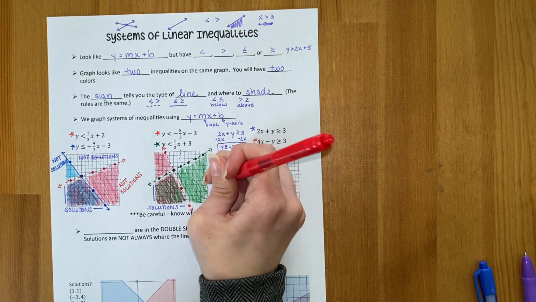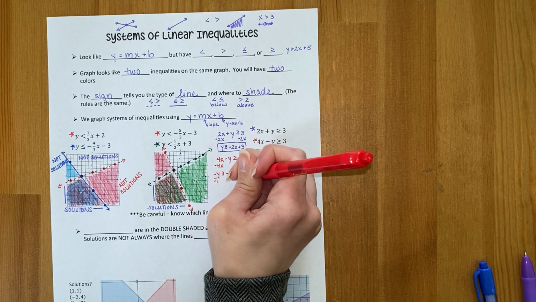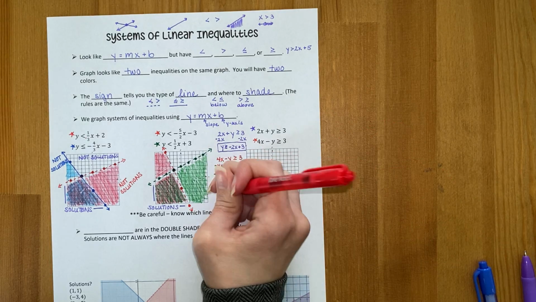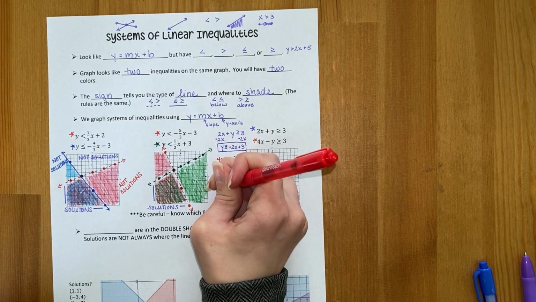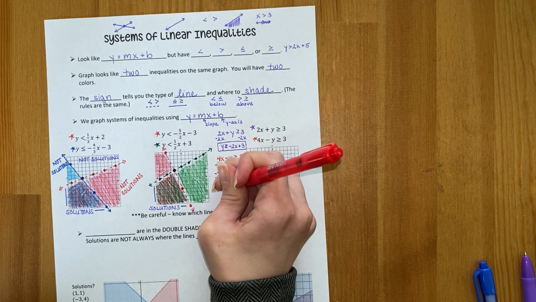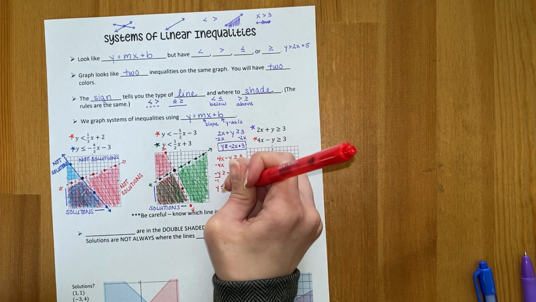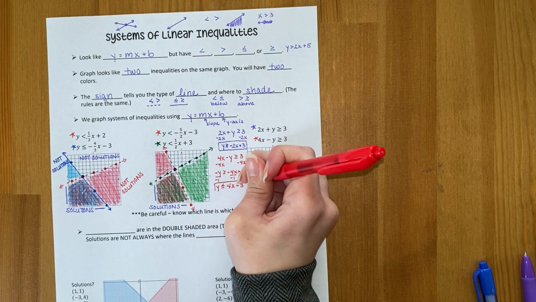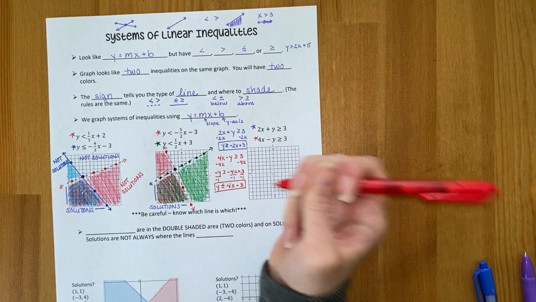Now, if you think back, inequalities do include an extra rule that says if I multiply or divide by a negative number on both sides, I am going to need to flip that sign. That inequality rule does still apply here. So do remember to flip your sign. If you forget to flip your sign, you're going to end up shading in the wrong sections. And that's the inequality we're actually going to use here.